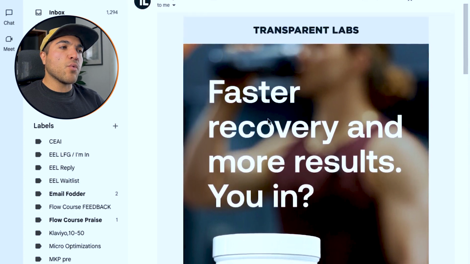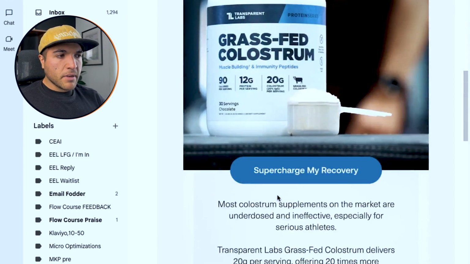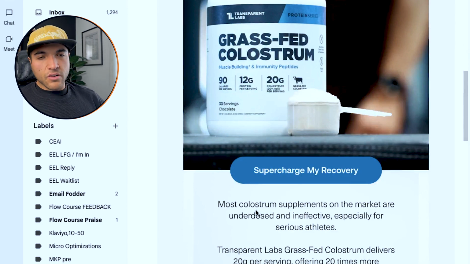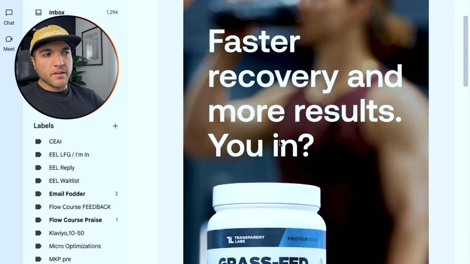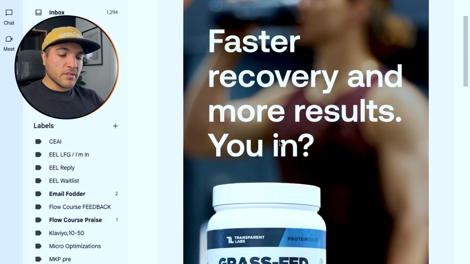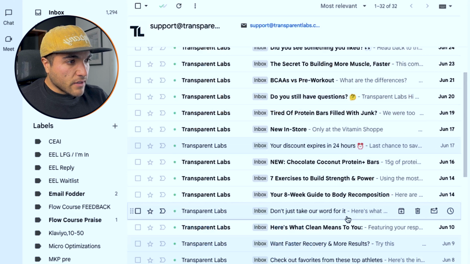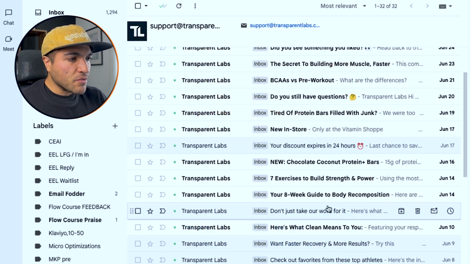So instead, what I would have done here is appeal to the fact that most people are throwing money away on underdosed colostrum. This would have been a better lead, a better headline and hook here. And that could also have been a more segmented campaign. They're not doing that. Let's see 2 more emails.